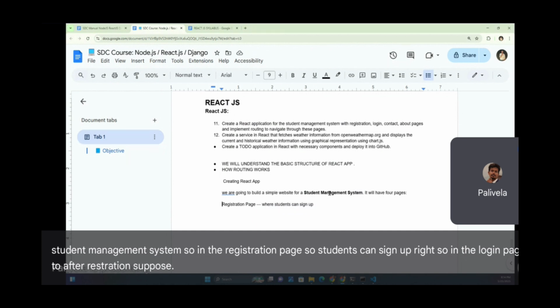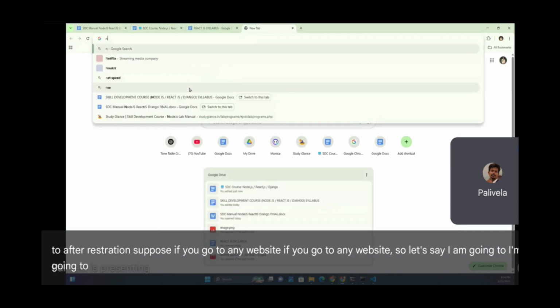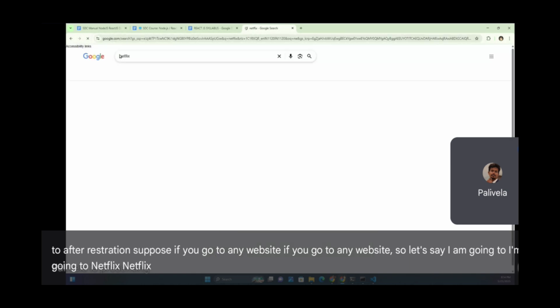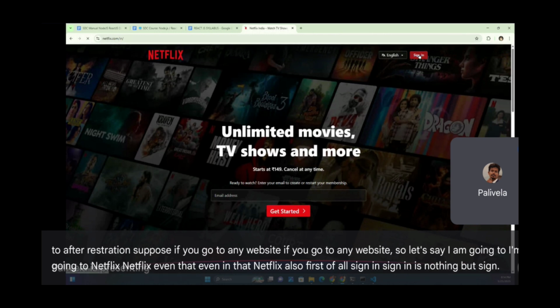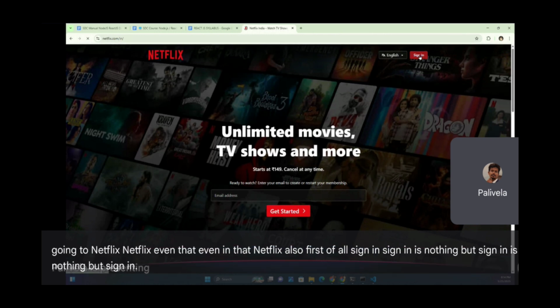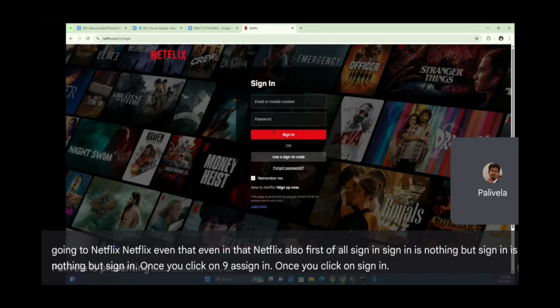Suppose we go to any website, let's say Netflix. Even in Netflix, first of all, there is sign in. Once you click on sign in, it will ask you to sign in.